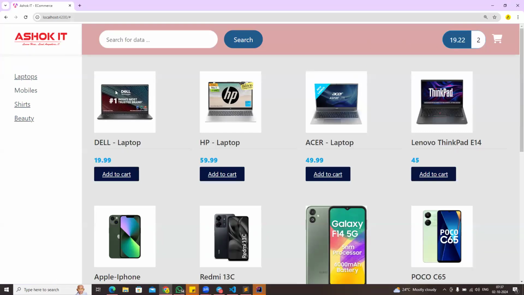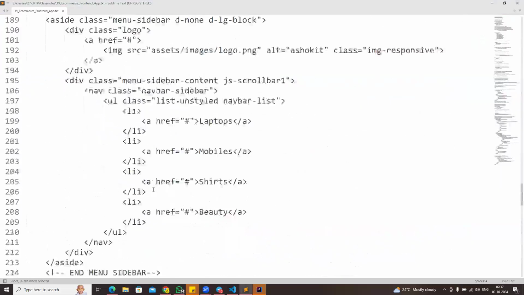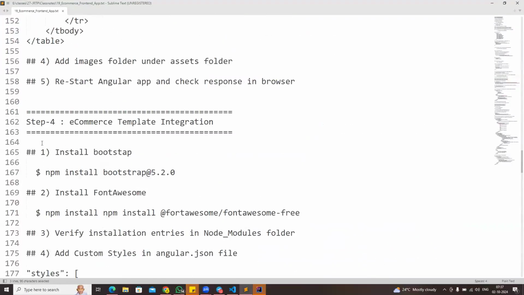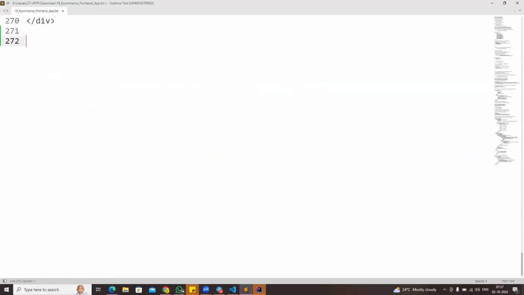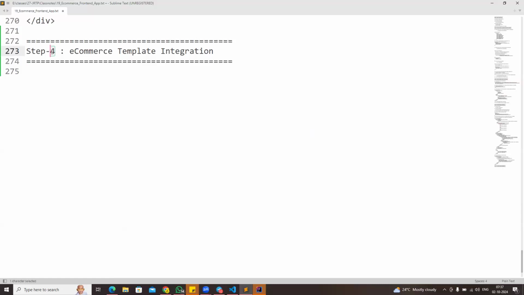We will change them step by step. So the 5th step that I am going to do is filter products using category. Step number 5, filter the products with a category.